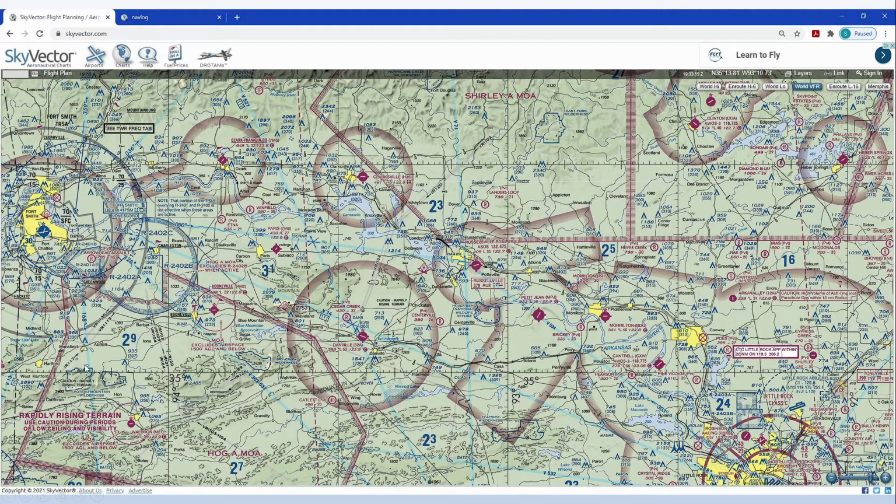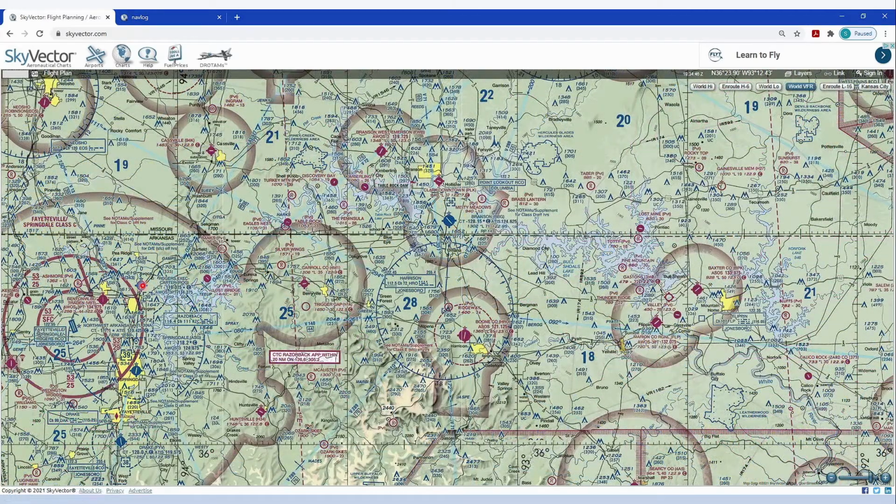An example of this technique would be if I were to take off out of the Fort Smith area and want to fly to the east. I can easily follow the Arkansas River here, or Interstate 40, or stay in between them and hit any one of these airports on the way down to the southeast, all the way down to Little Rock. And in fact, if I continue heading to the southeast on the river, I will eventually find Pine Bluff down there.